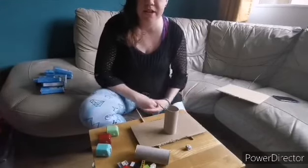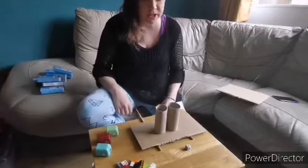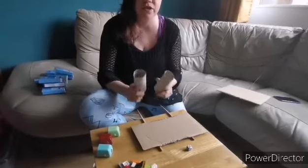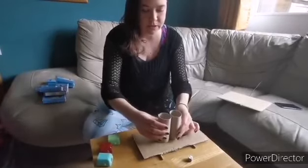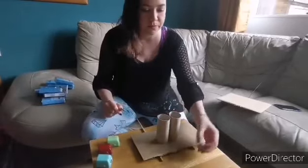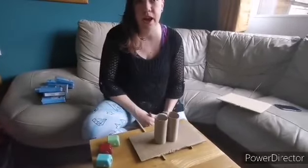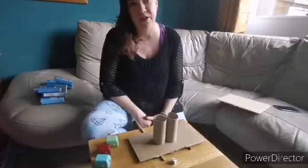You see, my structure hasn't withstood the earthquake. It's fallen down. So I'm going to have to think on my next go about how I'm going to place these. It's going to be a bit stronger. Okay? 2 again. This time I'm not going to stack them on top of each other. I'm going to put them next to each other and see if that's a bit stronger. You see my toilet rolls have now held up against my 3 on the Richter scale earthquake.